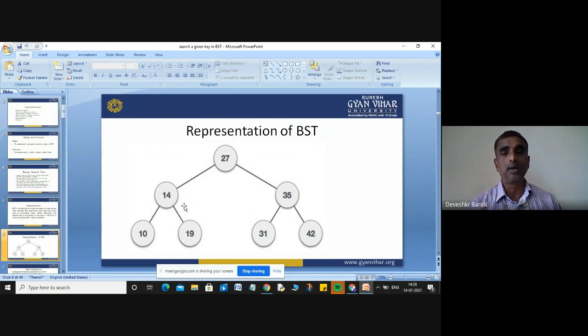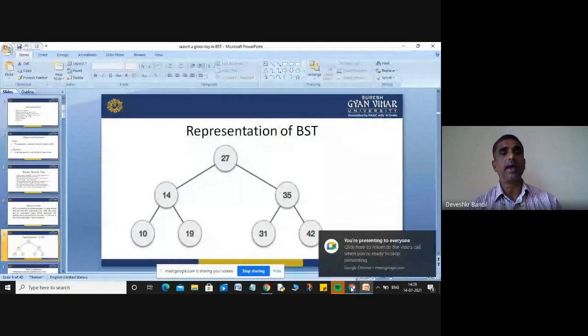And 31 is less than 35, that is the BST property. And also 42 is greater than 35. And here I have to maintain all the BST properties, and I have to define a binary search tree as per the properties of your BST.